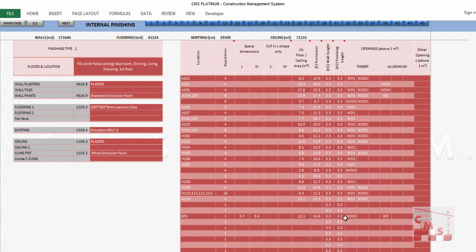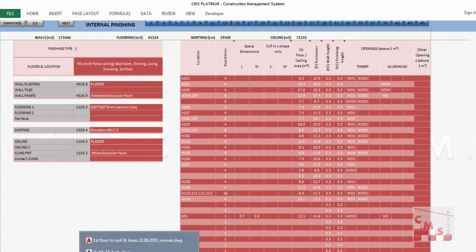So what we inserted here now for the ordinary room, which has a clear length and width, we insert the location. If there is no repetition, we'll keep it as 1. We'll insert the length and width, the height, or confirm the height, and we'll insert the openings inside this room. CMS will calculate clearly the required wall finishing, background either plaster or whatever, and fine finishing, which is the paint. CMS will calculate the flooring area, the skirting quantity, and the ceiling finishing, including the background and the fine finishing, which is the paint type.